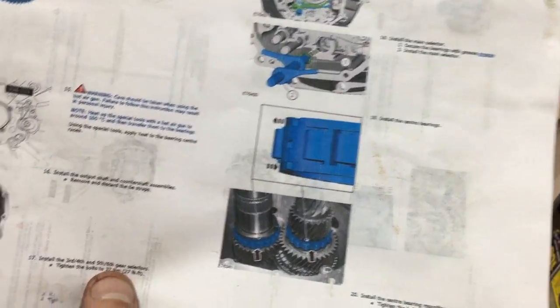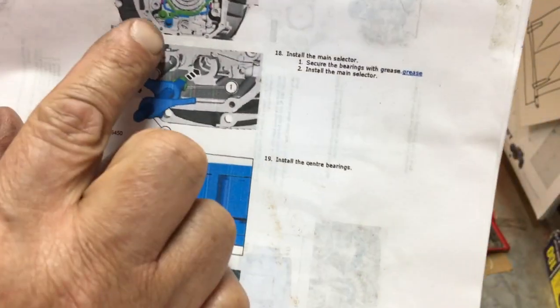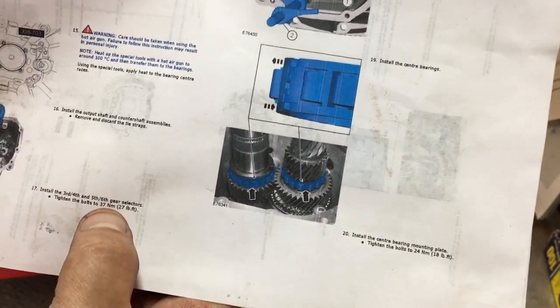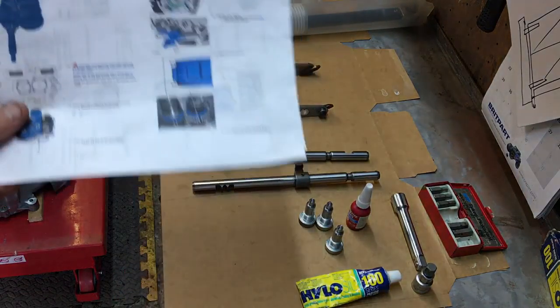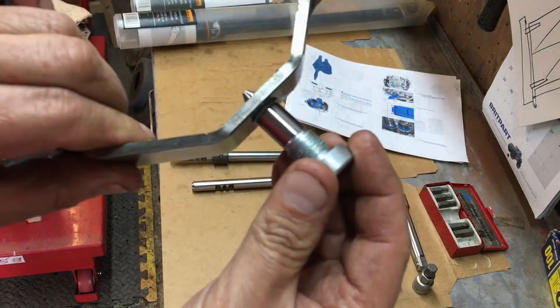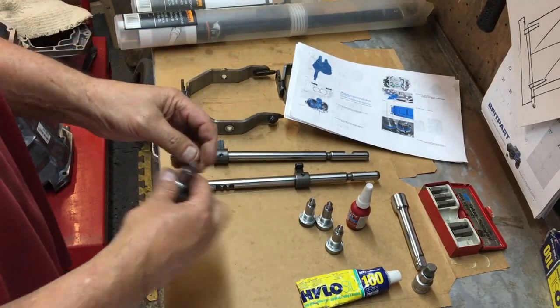Now, if you didn't see my video on strip down, you'll see there's some issues with this. One minute they're there, like here, look, they're little tiny stumps. And then here they're full length shafts. So the manual's not good. So install them and then tighten the bolts to 37 newton meters, 27 pounds feet. Well, these are the bolts that go in the sides. So basically you've got your forks in your gearbox like so, and then these bolts come through the side, and that's what they pivot on. And you've got a little nylon or plastic bush in there, so that's what they are for.